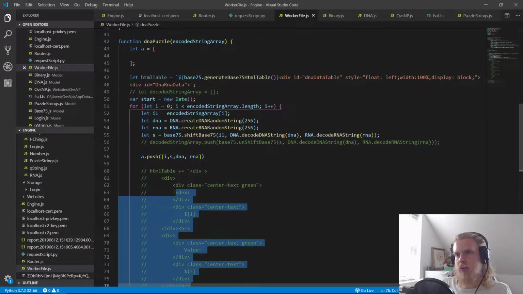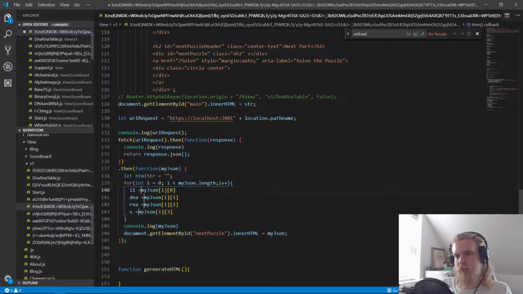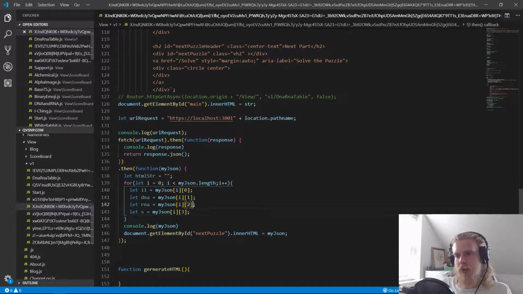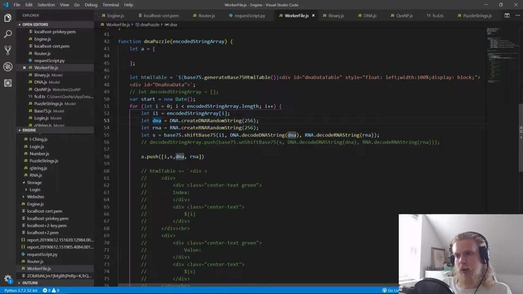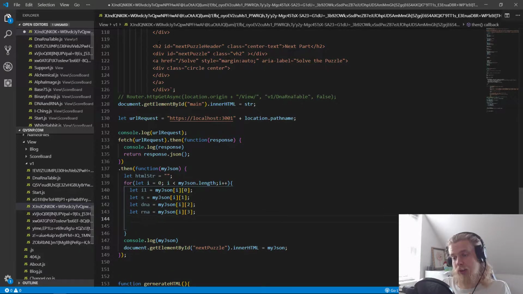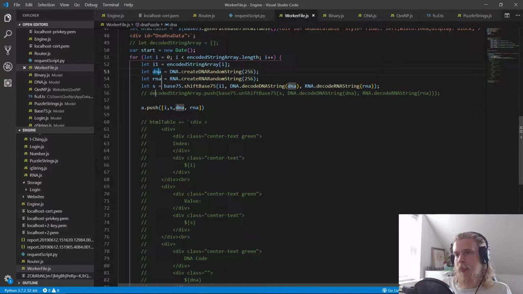And this goes to this for now at least. S is a bit wrong, S is this one. And then the DNA, RNA. And for this, we have to generate div br.